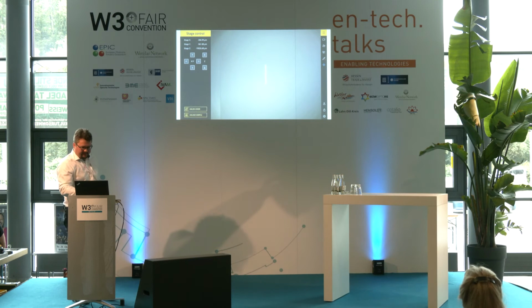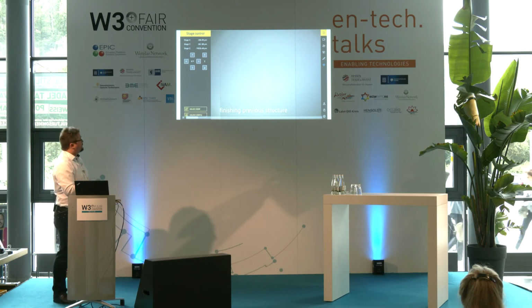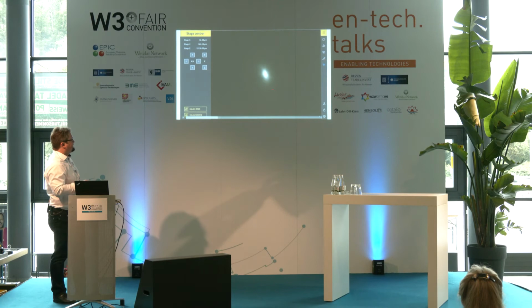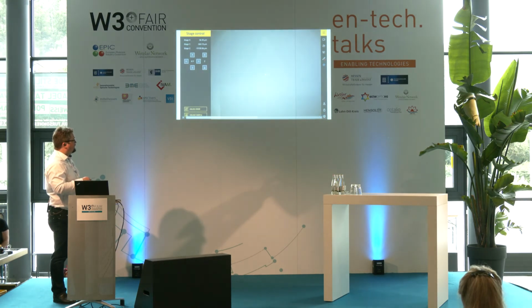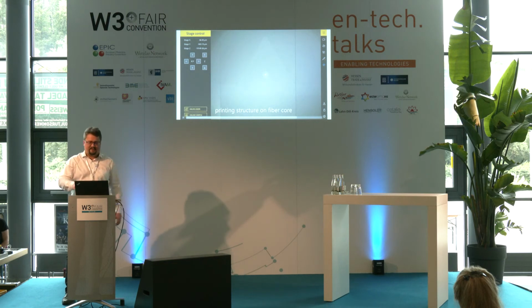So now I'm hoping that the video will work. This is always a gamble. And it does, very good. So now you are watching the machine printing live. This is the luminescence of the resin when it's illuminated by our cross-linking laser. Now we found the V groove here, and this was the light. This is the light from the fiber core, and now we've detected it, positioned the laser exactly on top, and we are now printing a lens directly at this position.